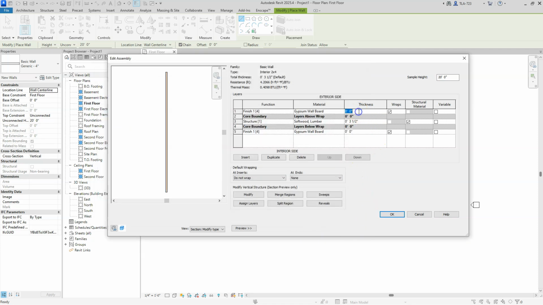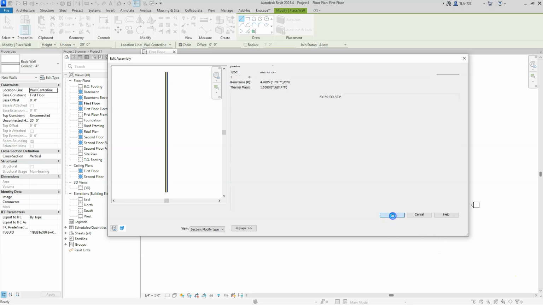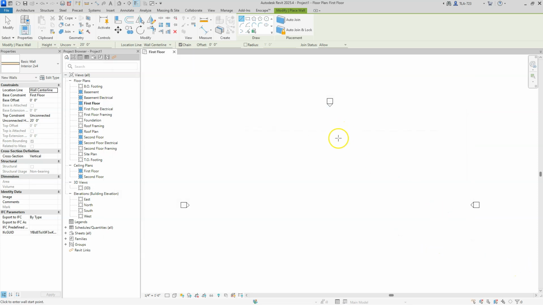All right, now we just have to set the thickness. Let's go ahead and set that to 0.5 inches for each. And I think we're all set now. We have an interior wall that is based on a 2x4 framing lumber and 1/2 inch gypsum board on each side. Say OK and OK. There, you've created your first wall type.